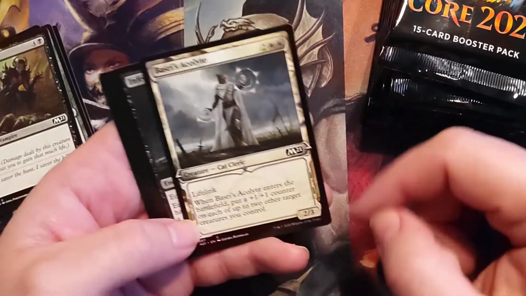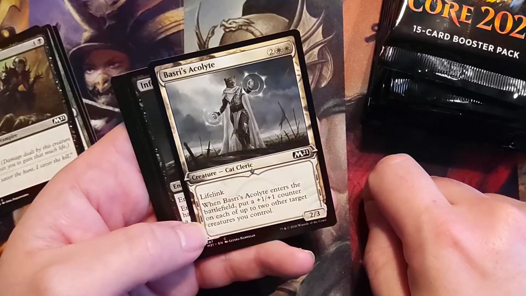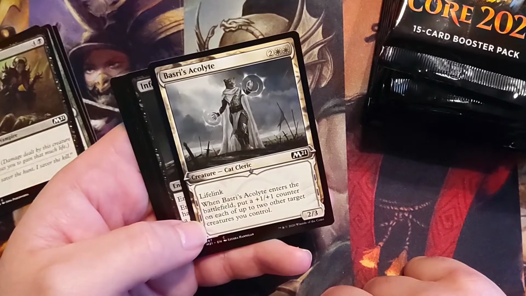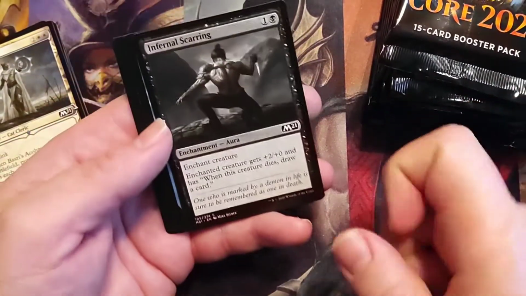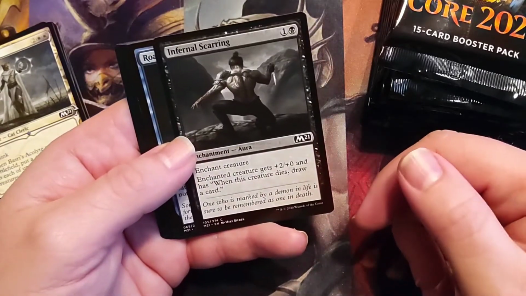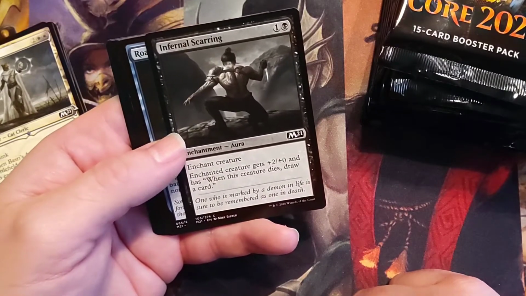So 4 for a 2/3 lifelink. Love the artwork. When Basri's Acolyte enters the battlefield, put a +1/+1 counter on each of up to 2 other target creatures you control. I like that. Kind of like a bard-cleric-y buff. Almost like he's casting Bless on people. Infernal Scarring, black and 1, enchant creature. Enchanted creature gets +2/+0 and has "When this creature dies, draw a card."